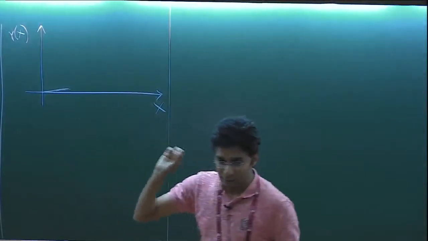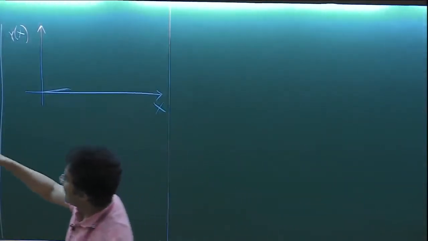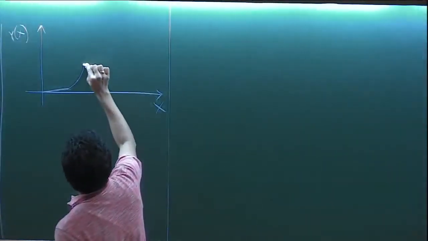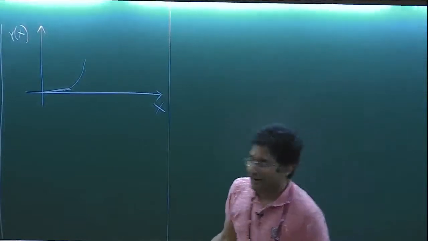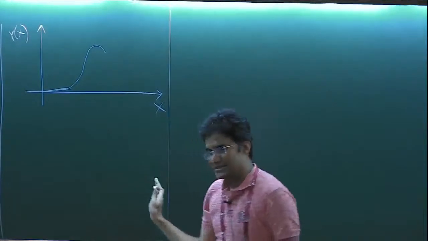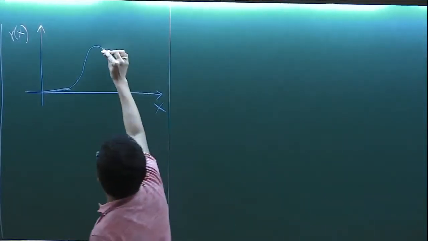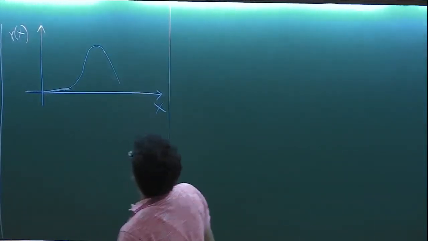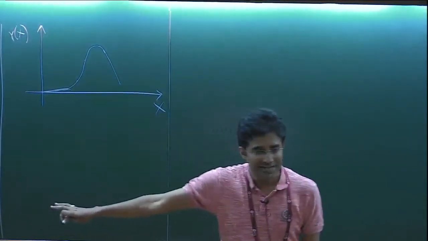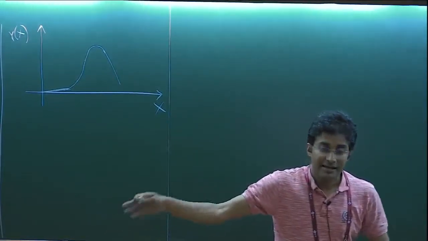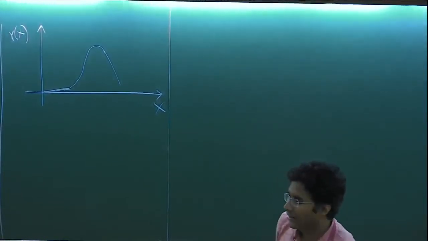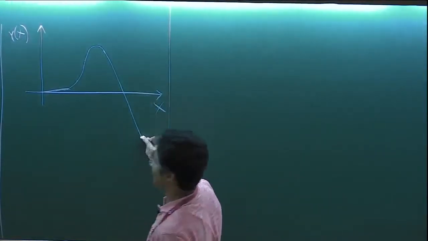So many of you have written a very low slope but positive growth rate for low densities, followed by the fact that quorum sensing kicks in, and therefore there is a higher growth rate phase, followed by a scenario when the competition kicks in and that changes the direction of the per capita growth rate. And eventually when competition really overtakes, again the deaths will dominate births. This is something that some of you have missed. So eventually this does become negative.